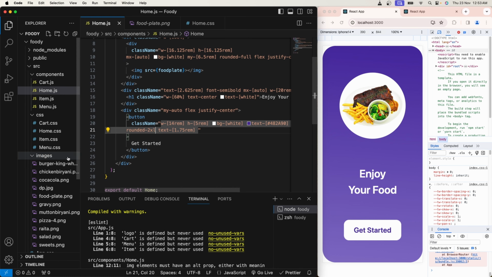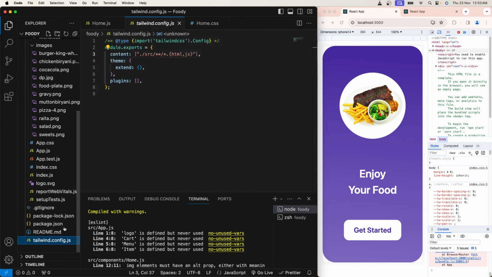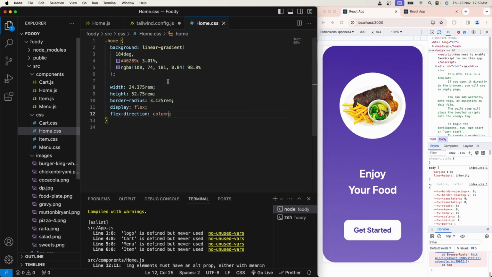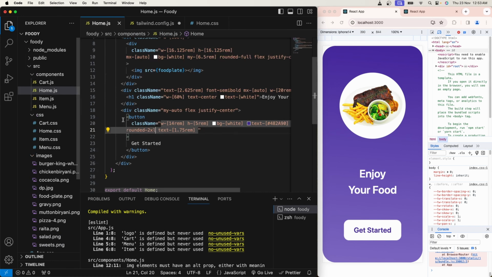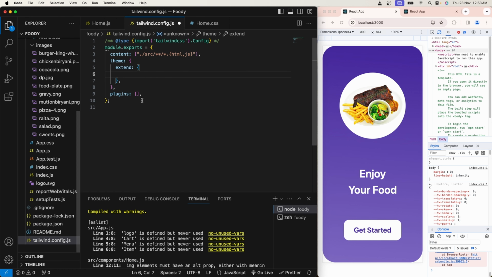So we can go to Tailwind config, and here inside the themes I'll extend this size to have my own customized value.